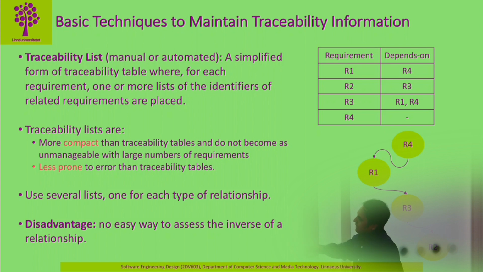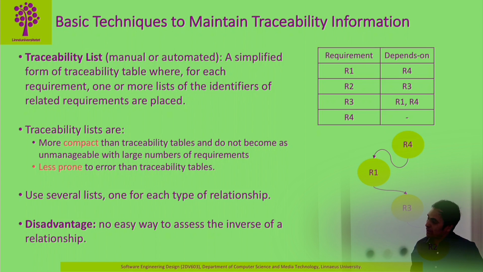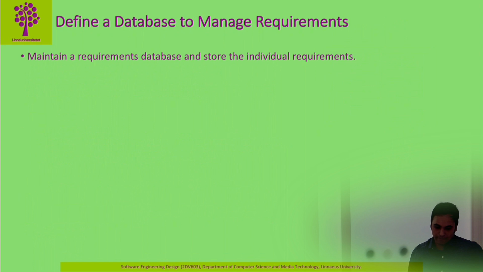As you can see, there is a sequence of requirements, and this kind of representation of the traceability list can also give you an idea of the order in which you want to implement your requirements. If you want to implement requirement R2 first in this picture, it will not work because R2 is dependent on R3, so you must implement R3 first, but you cannot implement R3 until you implement R1 and R4. So there is a dependency, and you can follow the list to prioritize your requirements.